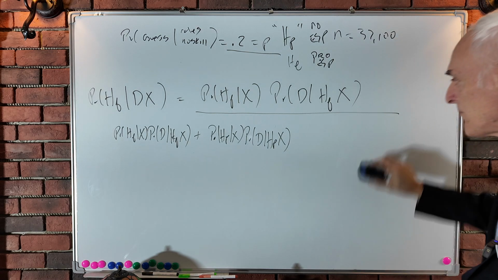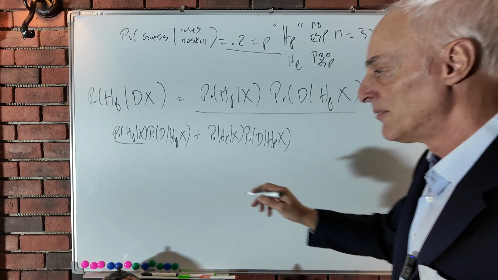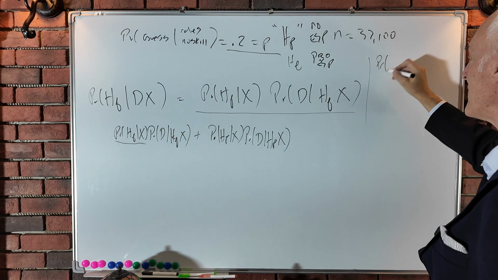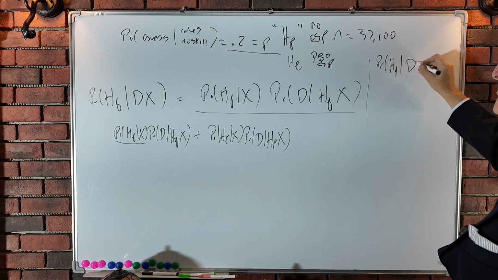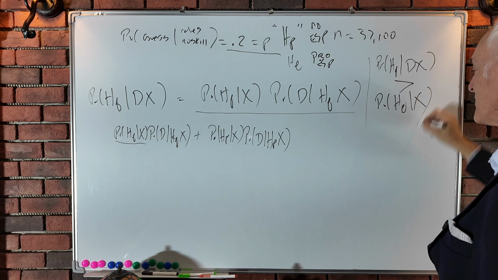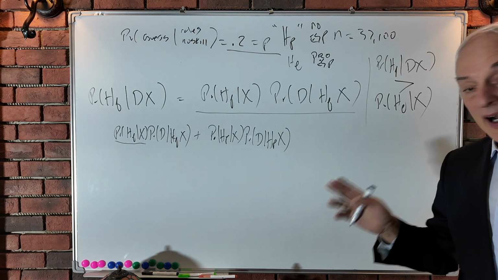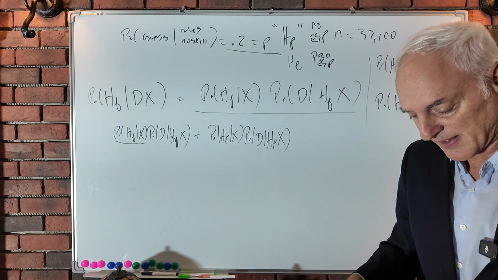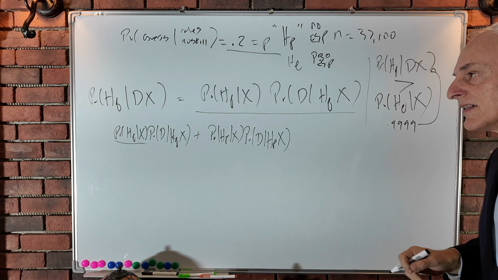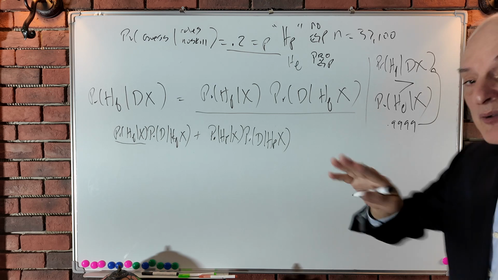Now, as long as we started off with a belief that that's not zero, we're not dogmatic, but it's a low number, this will be the case, given this particular data. The exact calculations don't matter, but it will be the case that the probability of HF given our updated data will be greater than the probability of HF given our initial prior beliefs. Okay? That makes sense. We can plug the numbers in, and Jaynes does, and I can't remember what the number is. It comes to something like 0.9999, this probability. So it looks like we should really give this a lot of belief, a lot of weight. And that's correct. That's exactly what the formula tells you to do.